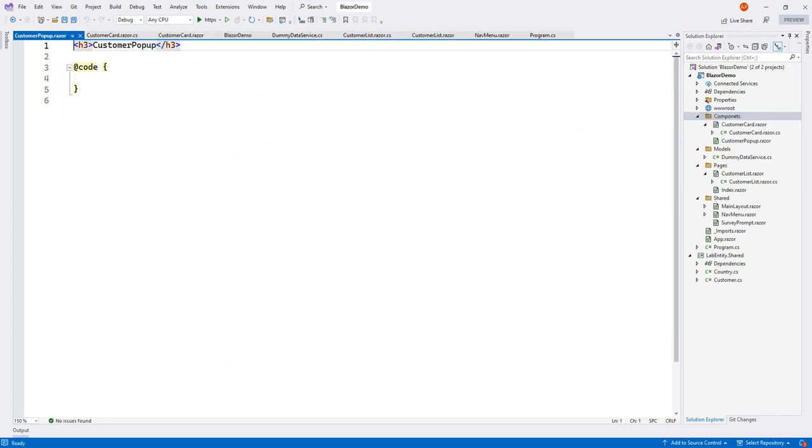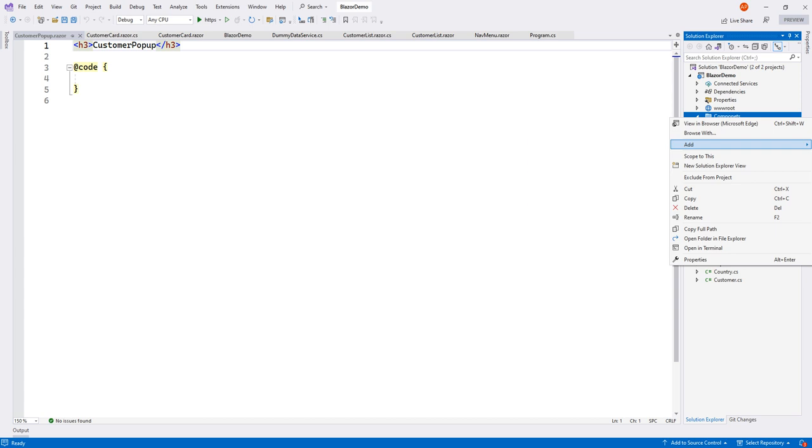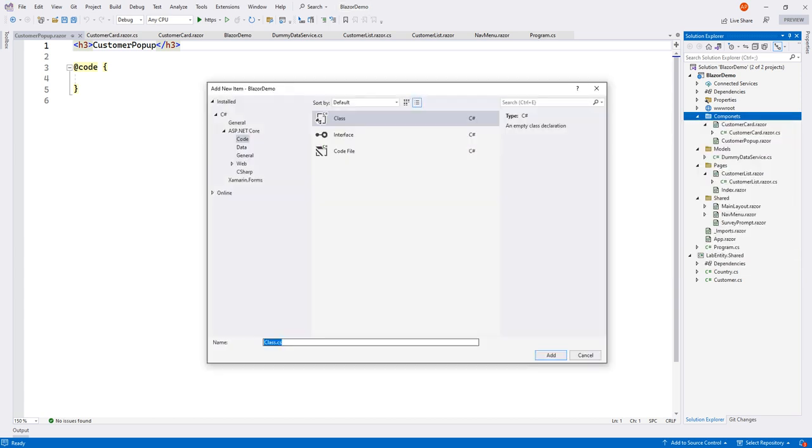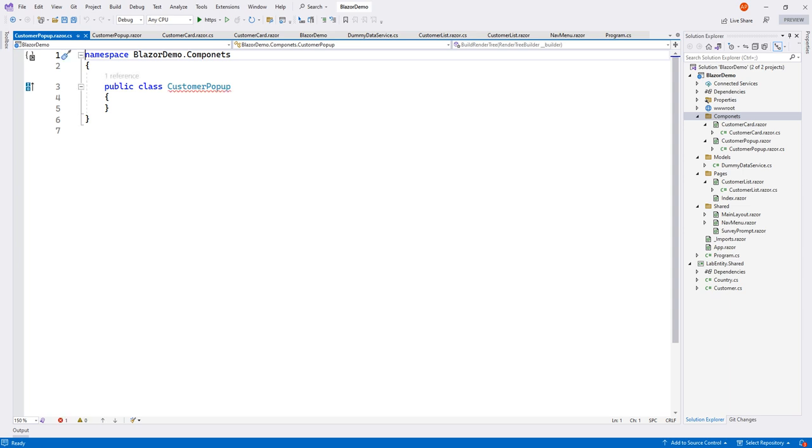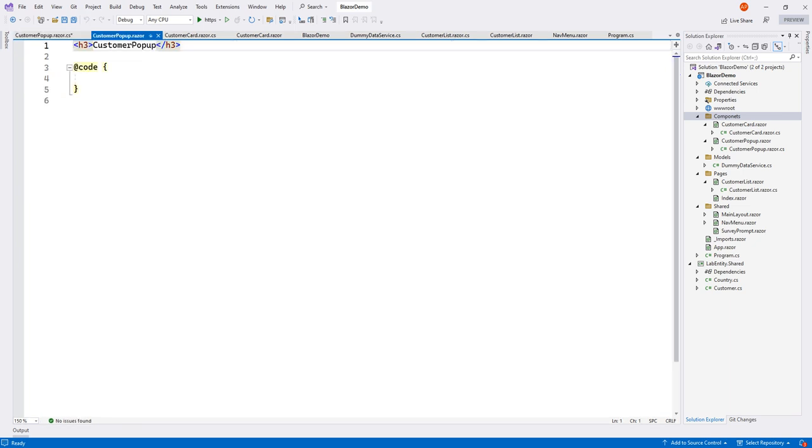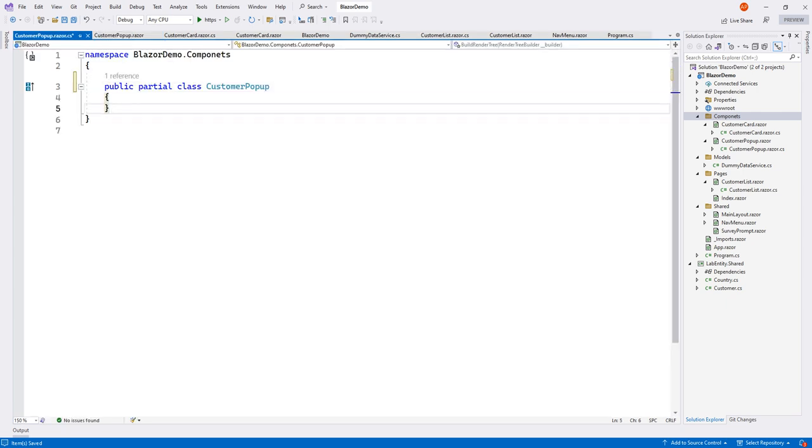And again for this one too, we'll add a class for the code behind, as we are C# developers, so we'll have to have a code behind now. And then we'll say partial, and with this partial we do not need this code behind, but in our customer pop-up we also need to add some code behind code. So that I want to create now.